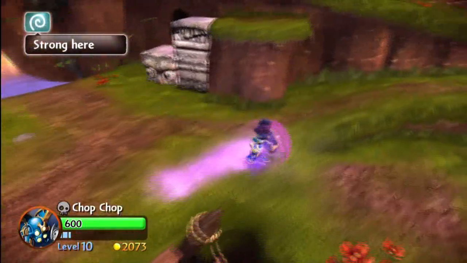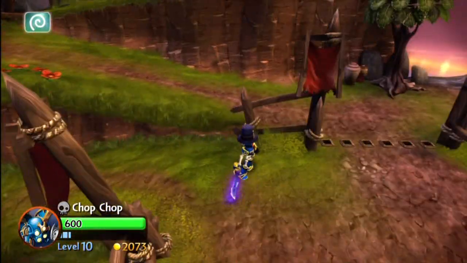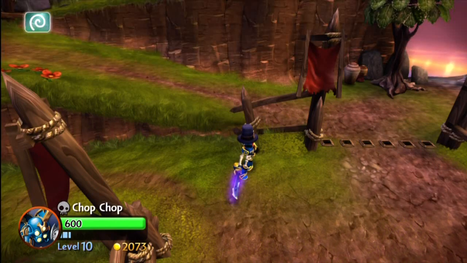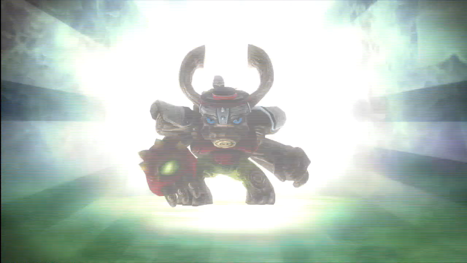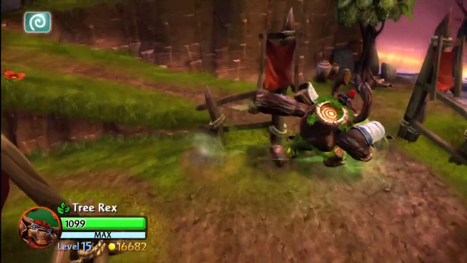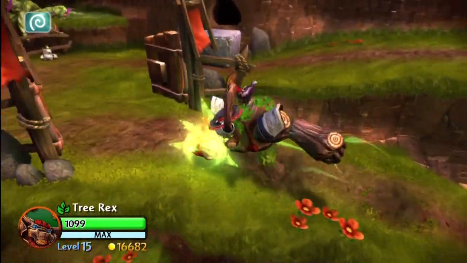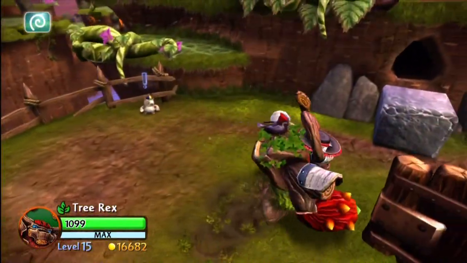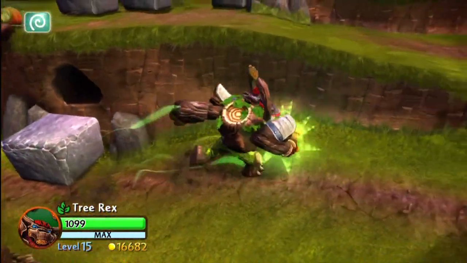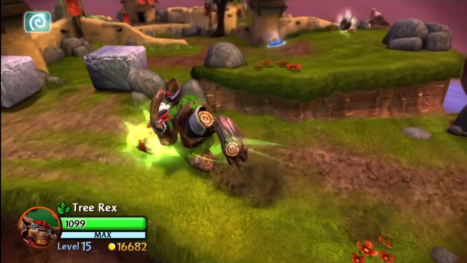So then once you're done there, you're gonna go ahead and make your way back up the mountain. Now in our case, we're gonna need the assistance of Tree Rex, so I'm gonna go ahead and switch right away. So now we've got Tree Rex to assist us with this next good chunk of the level. Basically, there's quite a bit now that Tree Rex will be needed for, so we're gonna just stick with him for a little while. He's definitely gonna be a very useful character for us in the next little while here, especially.